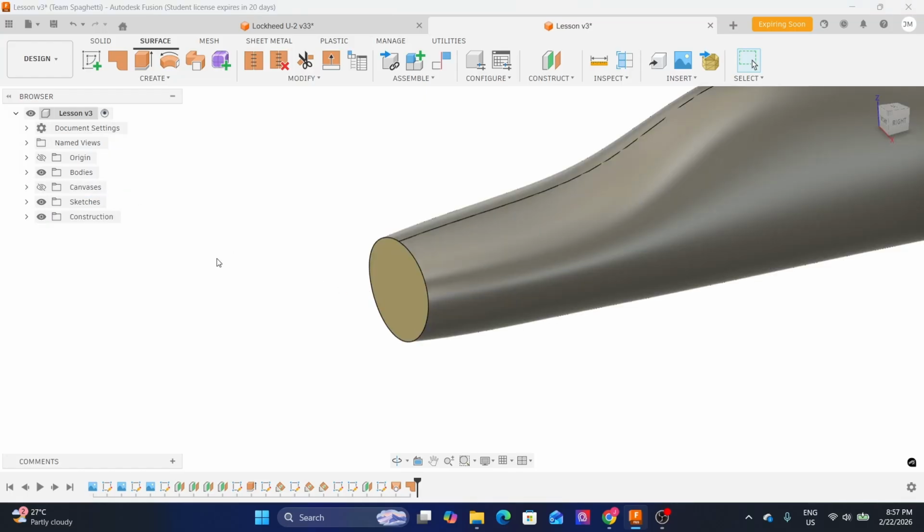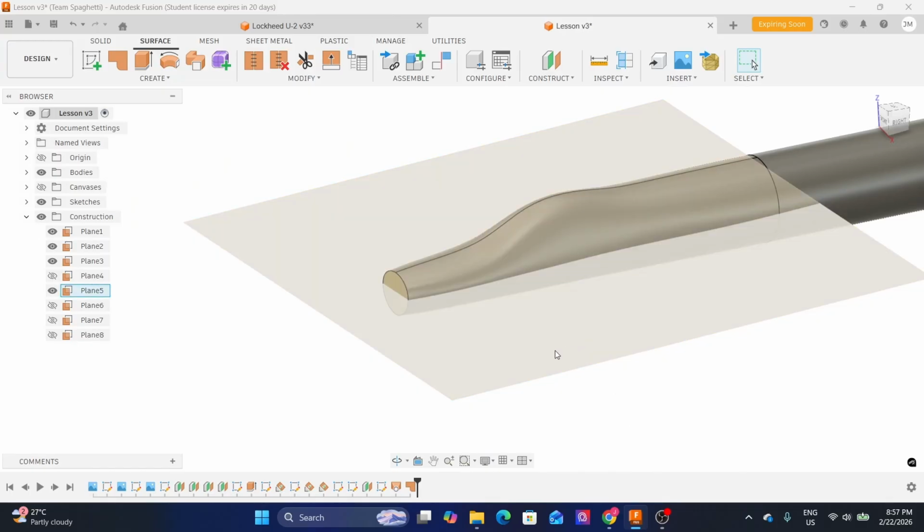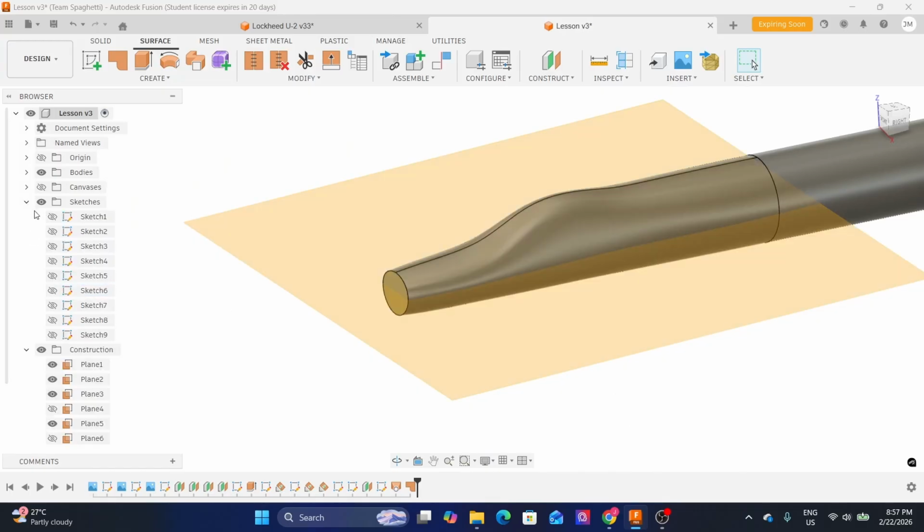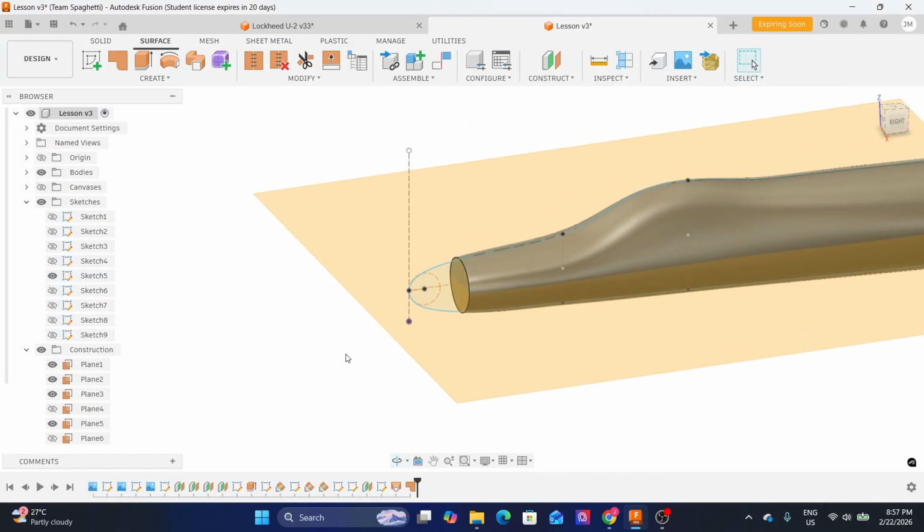And then remembering that we already have made multiple construction planes here, we could also reuse them so that, for example here, we could split this body. If you still remember, we have created this plane right here from this line.